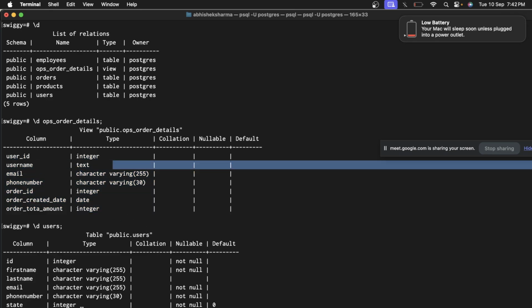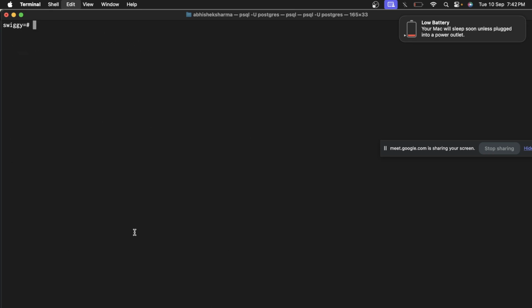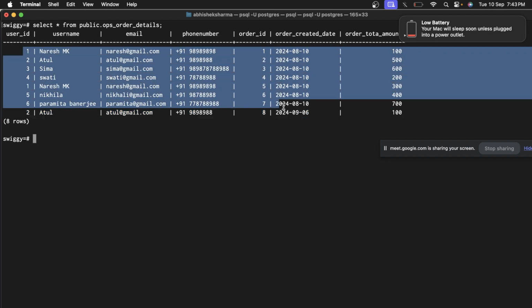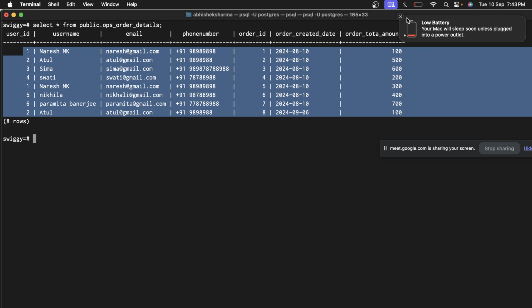Cool. So one thing we need to know is the life cycle as well. Whenever I'm trying to access a view, this data is there. Let's suppose I delete this order, then will the data be updated or not? Will I get 7 rows instead of 8 or not? Is this data saved in the view, or is the query saved or is the result saved?